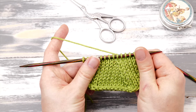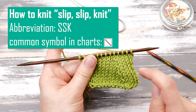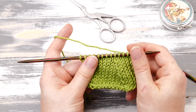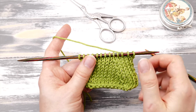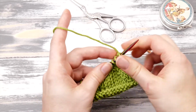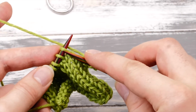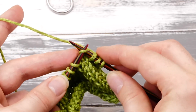How to knit SSK. Hi everyone, my name is Norman and today I want to show you the SSK knitting stitch. Slip slip knit is a very neat left leaning knitting decrease. Let's knit it together. To knit SSK, slip one stitch knitwise and then slip another stitch knitwise.